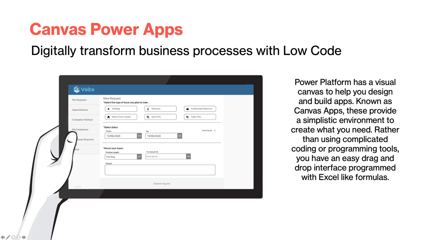So what we've also got as well is there's a couple of other services that we could provide as part of this. So we've got the ability to create Canvas Power Apps. So these are low-code applications that complement these services that we've been talking about today. So if you're looking for a leave request form, for example, this is an example on screen that we can kind of create as part of this using the Power Platform.